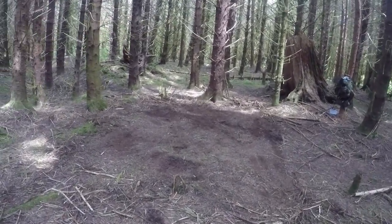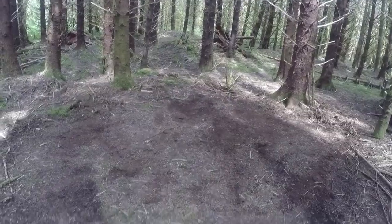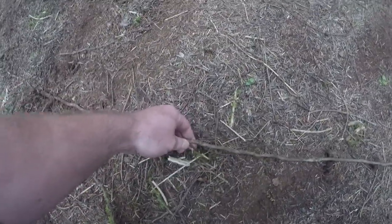So there was nothing fancy or magical here. Just used my feet to kind of kick the debris out along the edges and created a relatively clean area. It's not spotless, it's not quite level, but it's fairly close. It slopes down on that one side. And I should just point this out for the bushcraft people, you get the roots of these pine trees and they can make good lengths. If I pop that out, as you can see, I quickly and easily just pull this side a bit more.